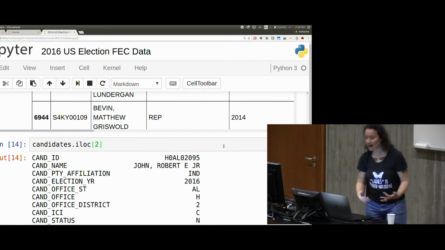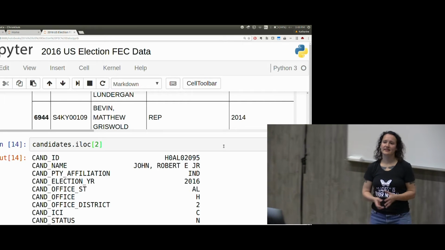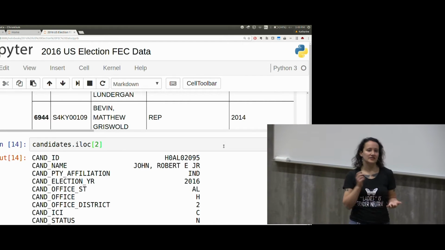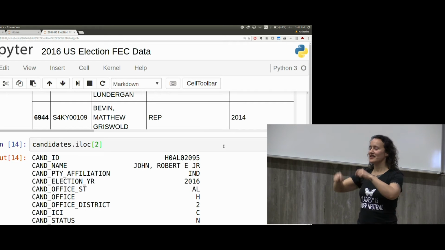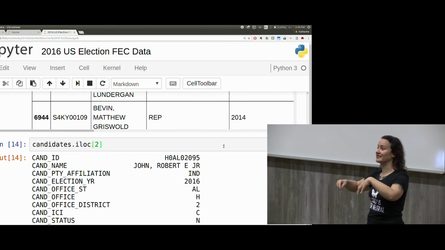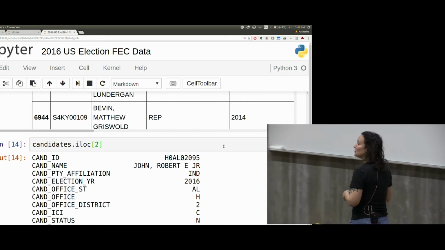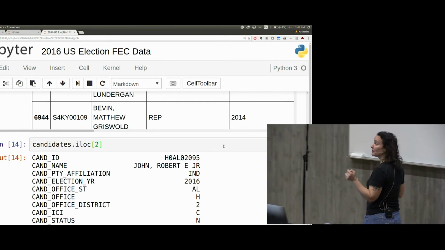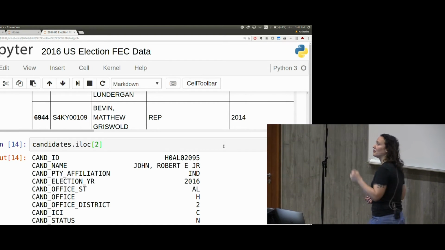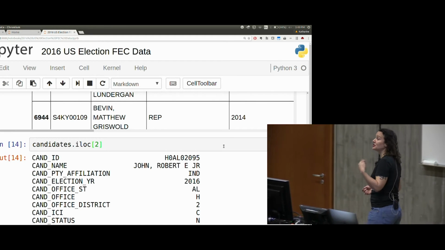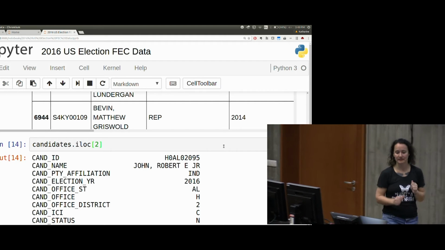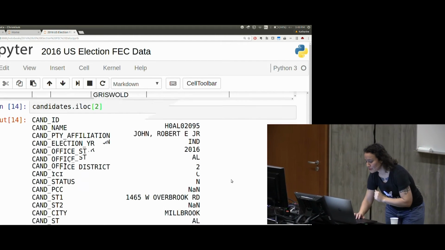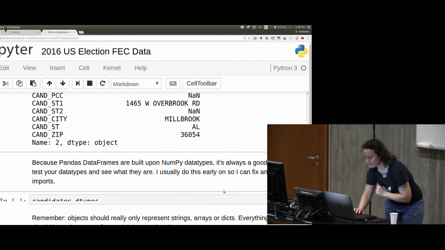I can also use iloc if I have an index that's, say, something like a time series, and I don't want to sit there and pass time objects as slices. Then you can use iloc, and what it represents is index. The i represents index, and then I can just pass a number that I know I have enough rows for that index. So that's another really useful way to sub-select your data.